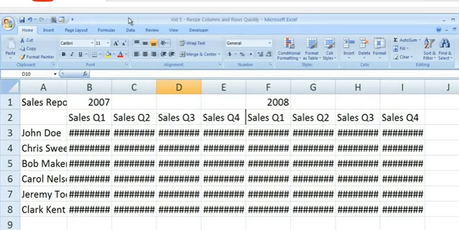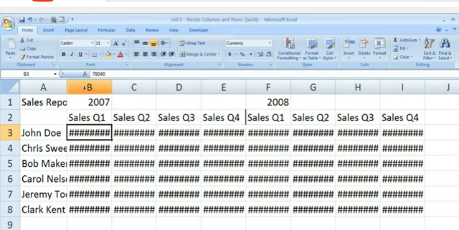In this tutorial, I'm going to show you how to very quickly resize large amounts of data. Specifically, how to resize a lot of columns and rows very quickly so that you can basically just see all of your information. So what I've got here is a sample sales report, and let's just say this could have been imported from a CSV file or from someone else's workbook, a copy and paste, and it just doesn't fit correctly. As you can see, we've got a bunch of pound signs instead of numbers here.